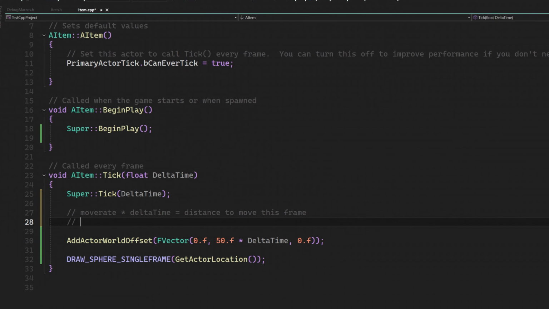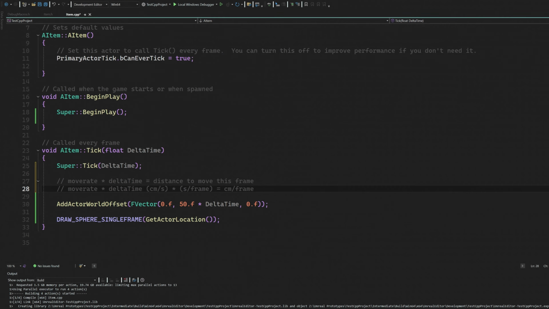In other words, your move rate times delta time is centimeters per second, because centimeters is the unit for Unreal. So we have our move rate, centimeters per second, times seconds per frame, and you end up getting centimeters per frame. So you end up getting the amount of distance it should move per frame.